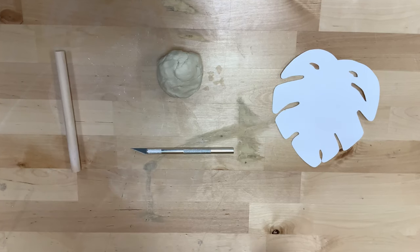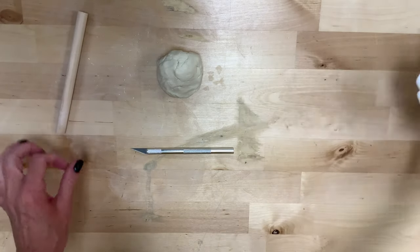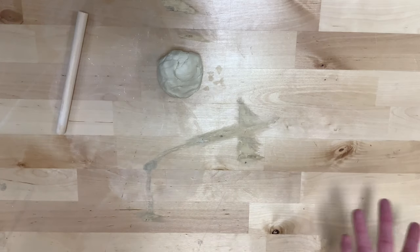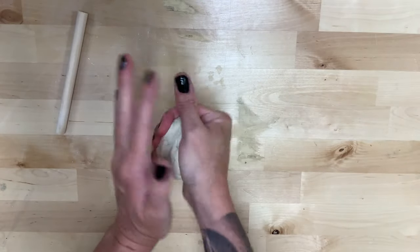It's actually really simple and the only part that takes a while is having the patience to let the clay dry. To get started, we're going to use this as our rolling pin. Set aside the stencil for a second — you can use any sharp knife in your kitchen, or an exacto knife if you have one. We happen to have those in the makerspace, so that's what I'm using.